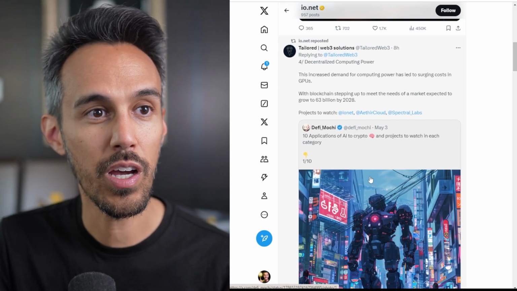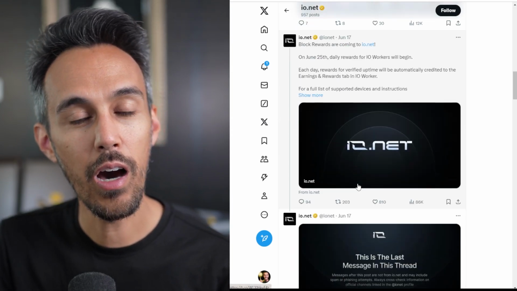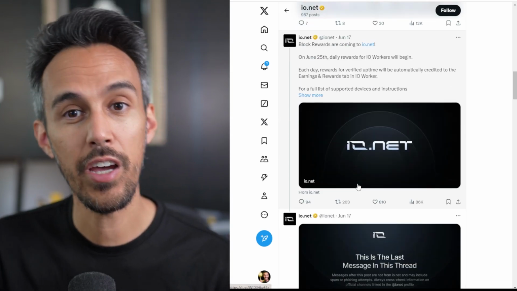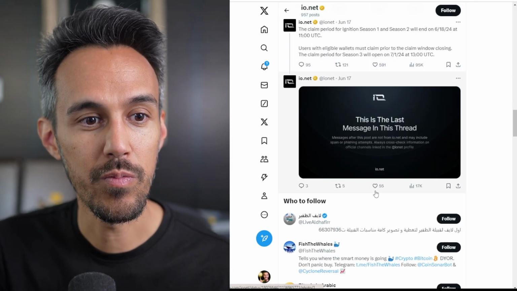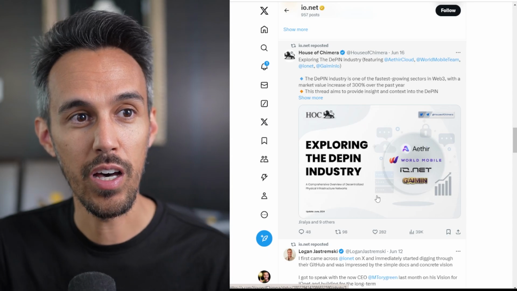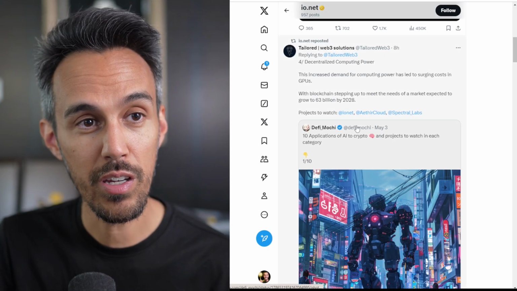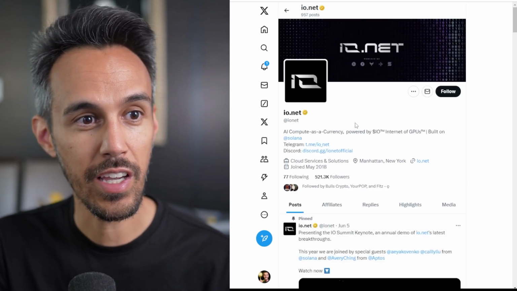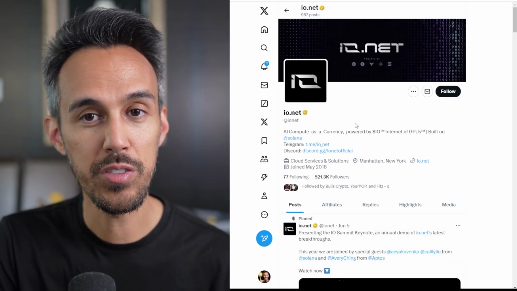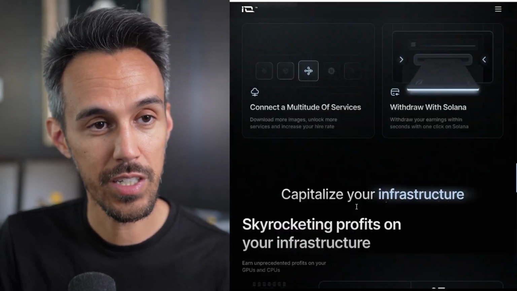They also have some documentation talking about the need for it, the type of rewards you can get, how you can participate. Really cool. Definitely providing value, and providing real utility to a token, which is something that we're always seeking out. So if you're interested, definitely follow them on other socials, hear directly from them what makes it interesting. I'm definitely going to keep you updated on this project.